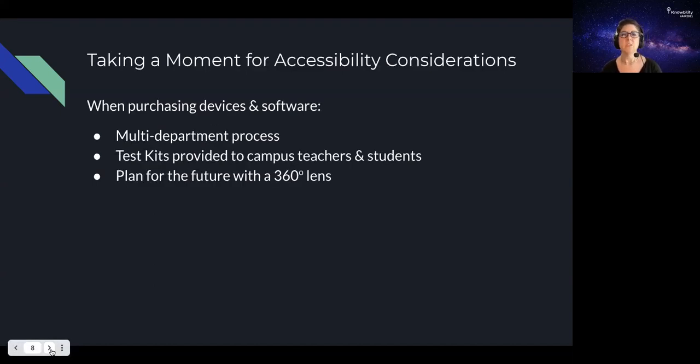All right. So we want to talk a little bit about purchasing, because I know the last time we chatted about this, we were talking about the hardware and software, because it used to not be called the Software Standards Acquisition Committee. But we just want to talk about what are some of those things that we need to look for when we purchase those devices and software. So Eric, I want you to give us a little bit of how we do that and what's involved in that. Absolutely.